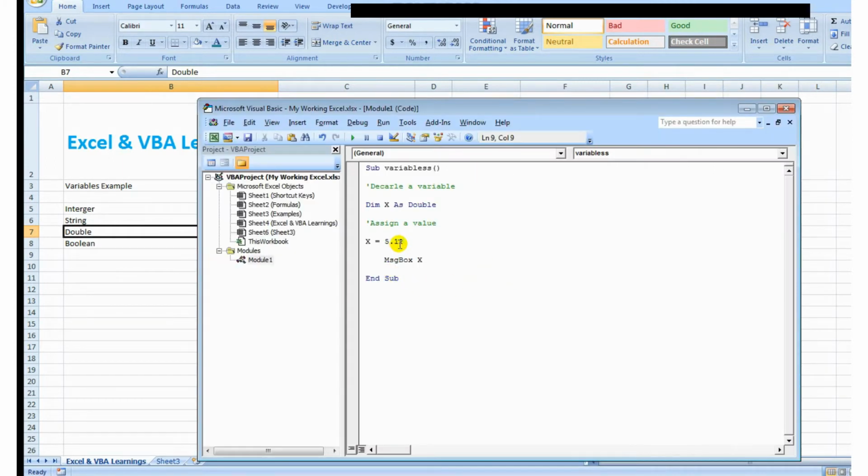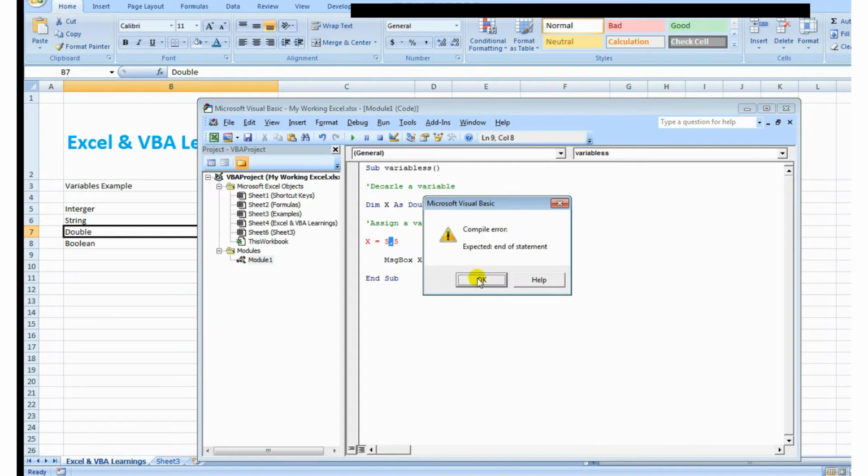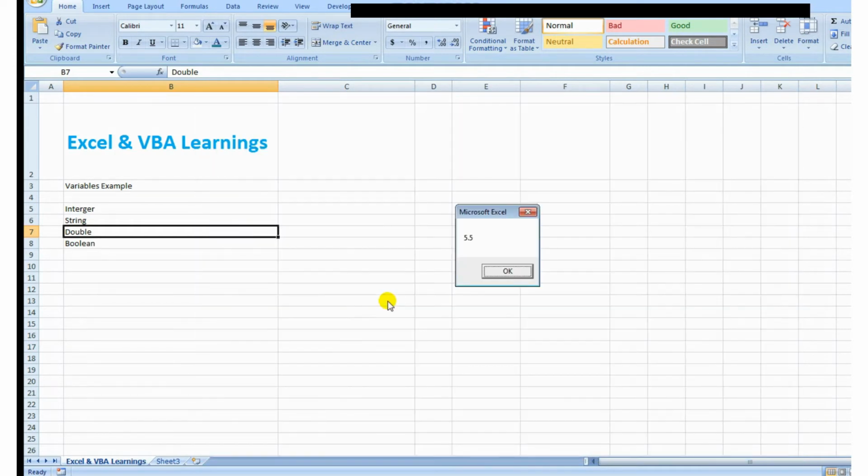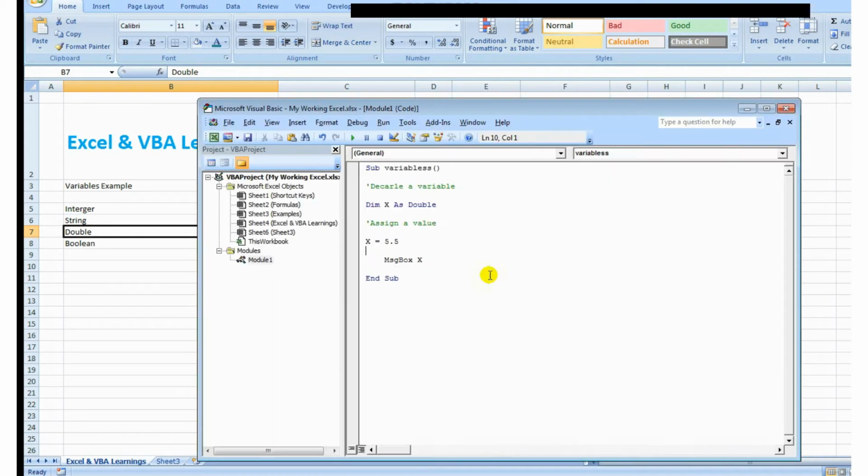Whatever value you enter here, it will reflect in your message box. Now it's not taking a comma, so instead of a comma, just give a full stop, a dot, F5, and you got this.